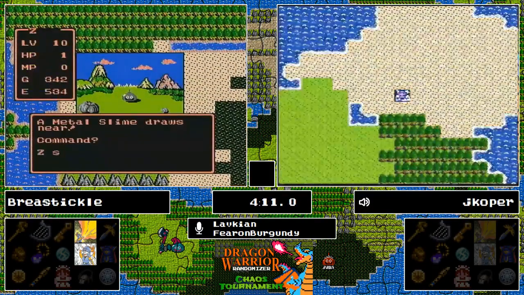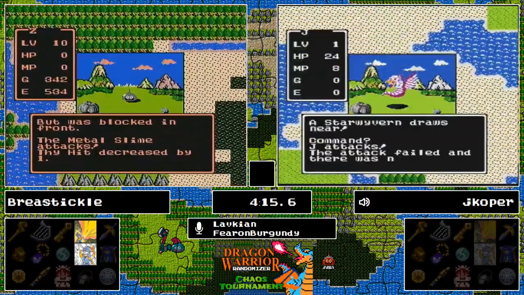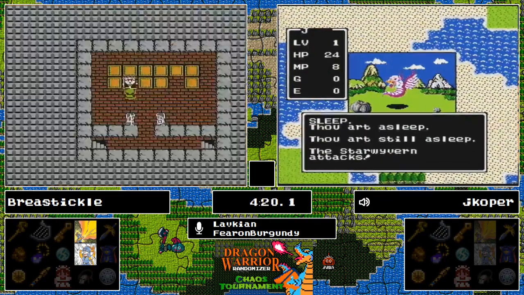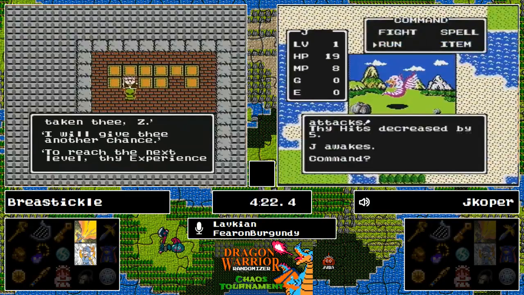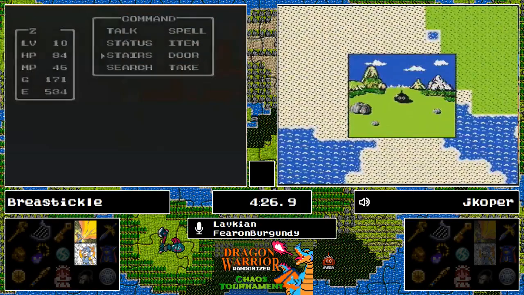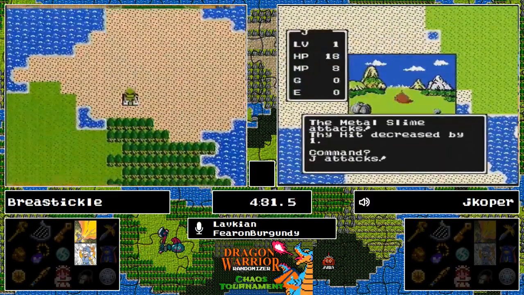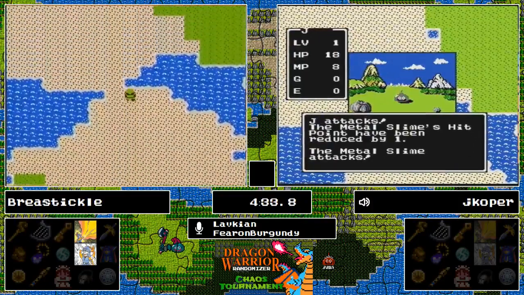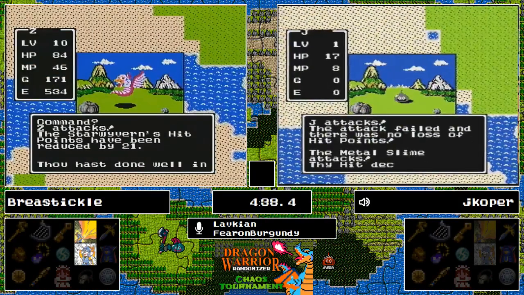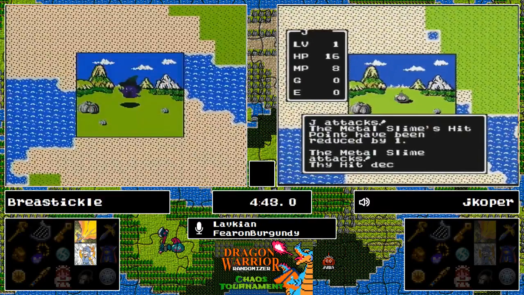Well, I guess all that agility was acquired in those first 9 level ups, and oh, but the metal slime attacking, and well, jkoper finding the Star Wyvern, and it has sleep. I'm pretty sure it's that Star Wyvern. I saw BT crit it for exactly 6 damage to get those first sets of level ups. Yeah, he killed 2 Star Wyverns. Metal slime's going 1-for-1, so maybe the metal slime is the easily killable one.